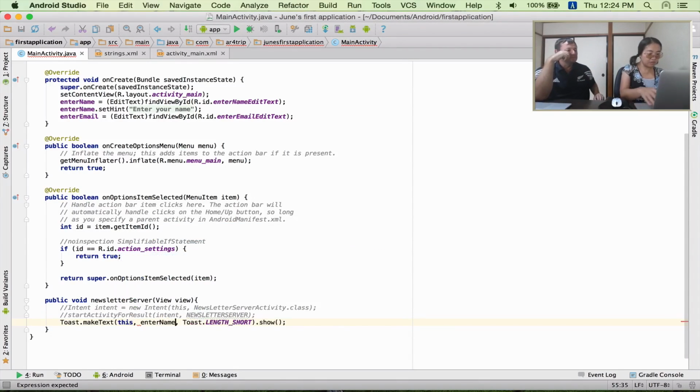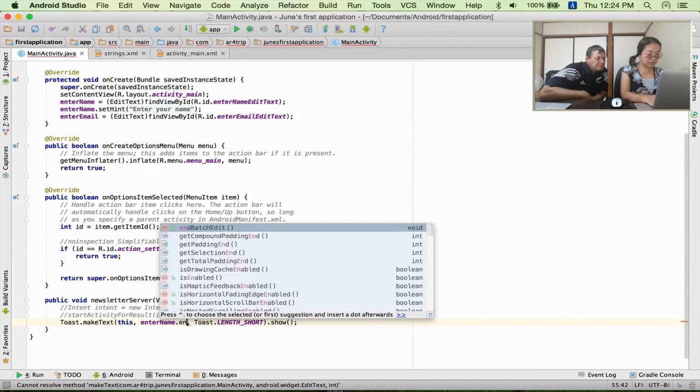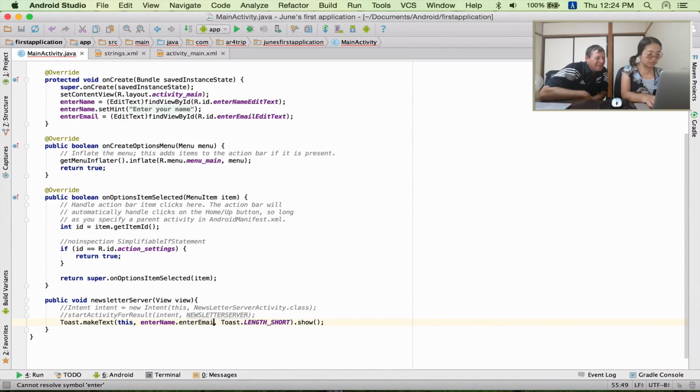Enter name. Dot. Enter email. Poor you, it automatically gave you the answer and you ignored it. Enter. No. Nothing happening. No pop up.